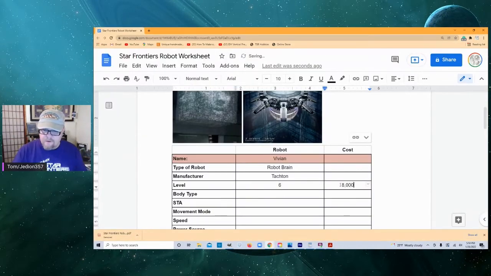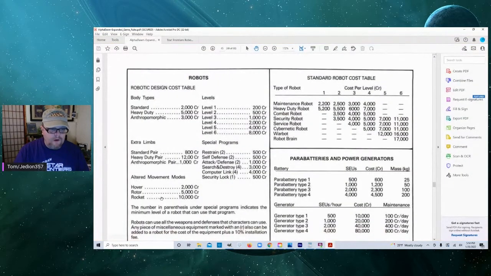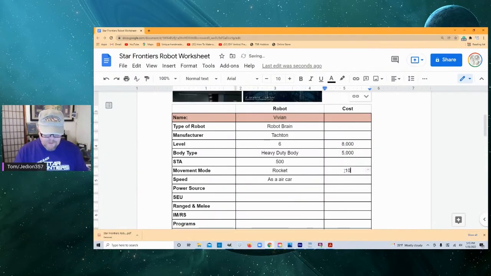So 8,000 credits. The body type, now rules as written, requires a robot brain to have a heavy-duty body. And we're going to go ahead and do that because I have plans where this is going. So heavy-duty body. That costs 5,000. Dictates a stamina of 500. We are going to pay for the altered movement mode of rocket, which then lets the robot move as an air car. And I don't buy this all that often, so let's go to, here we are, 10,000. 10,000 is the cost.